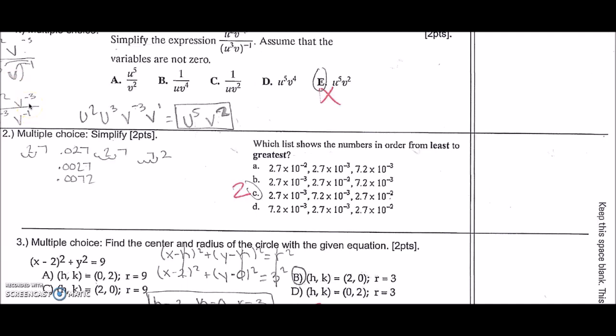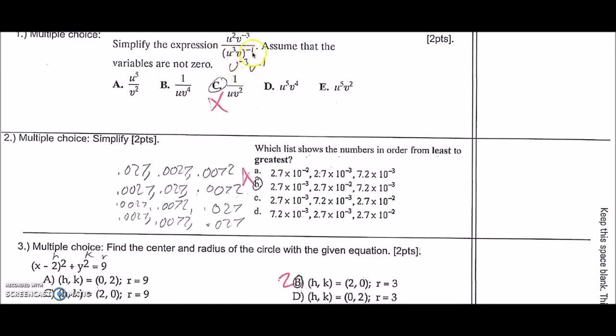They got the v to the negative 3. I don't know how they got v to negative 3. Oh, the original problem does say v to the negative 3, v to the negative 1, u to the negative 3. So that was correct right here. They didn't, okay, so if you move this one up, that'll be v to the positive 1, so it'll be negative 3 plus a positive 1. This would be v to the negative 2. And if this is v to the negative 2, it would go down.